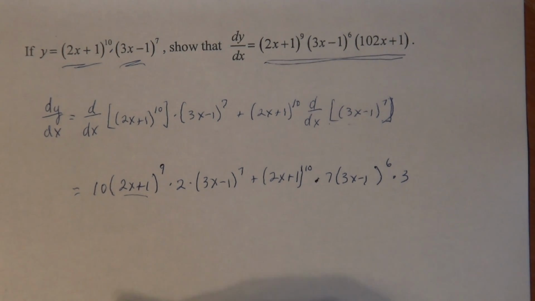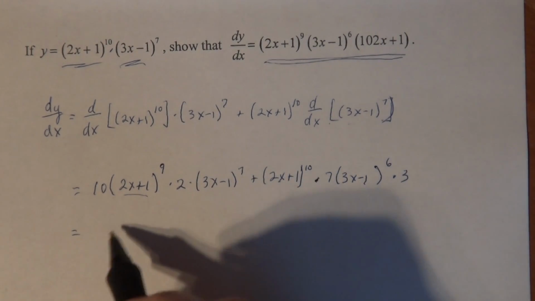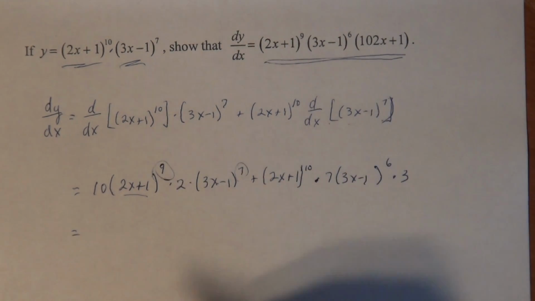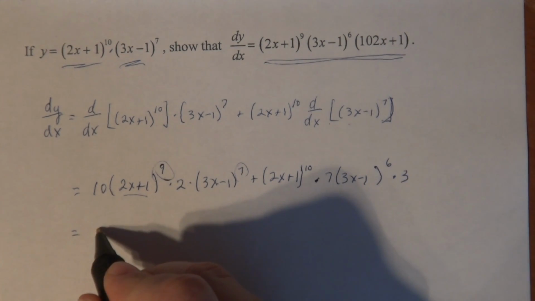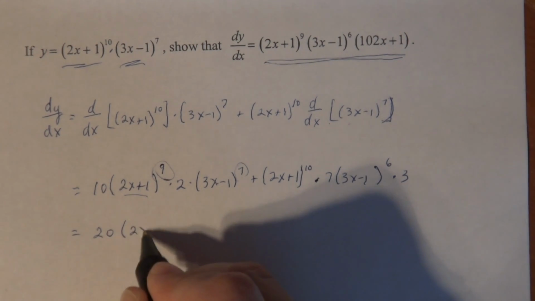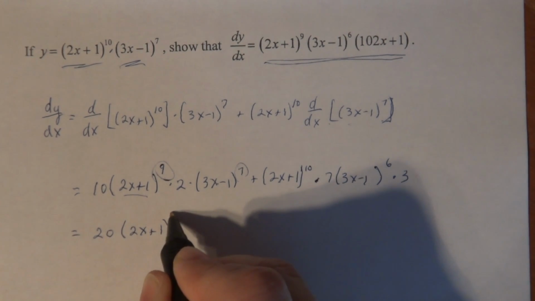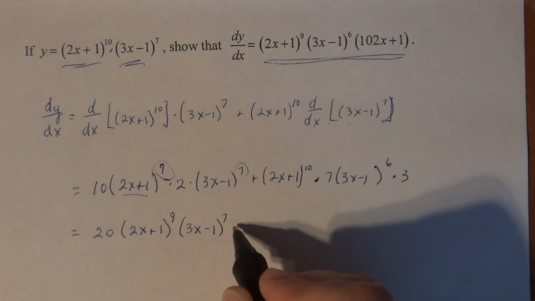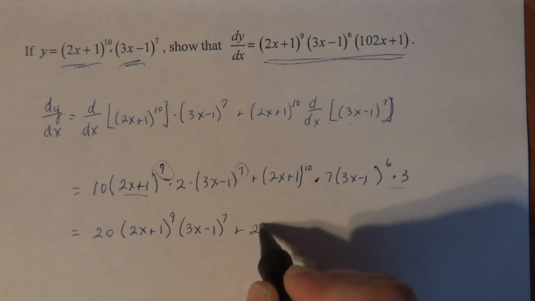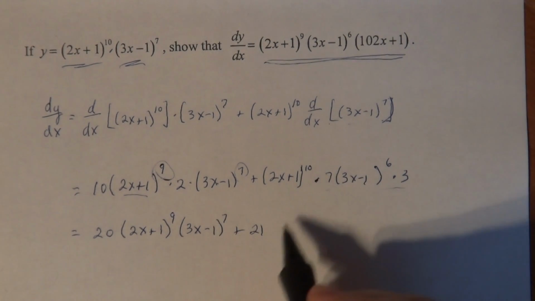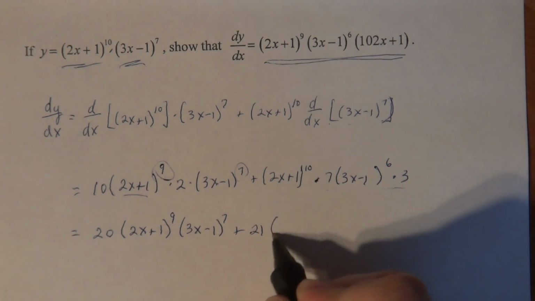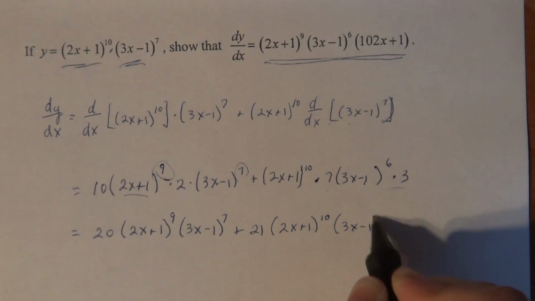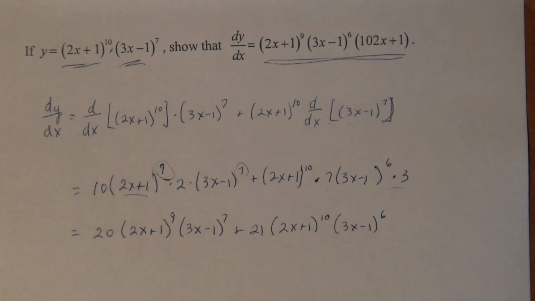Now, I mean, you can simplify a little bit. There's not a whole lot to do. Please don't multiply everything out. Anything that has a power that's bigger than 2, don't multiply it out. So 10 times 2 is 20. And I'm just going to set these two other factors here right next to each other. And then over here I'm going to multiply the constants, 21. I notice that 20 and 21 don't have any common factors. So (2x plus 1) to the 10th and (3x minus 1) to the 6th just stay sitting next to one another.